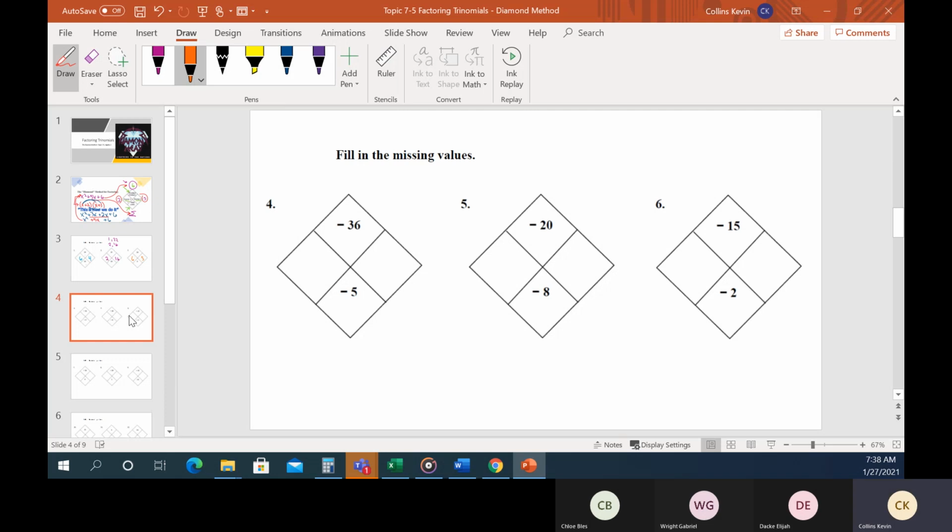So what that tells us is one of these guys in this particular setup has got to be negative, right? So we still want to figure out two numbers that multiply together and give us 36, but they add together to give us negative 5. But the thing is, one of them is going to be a negative number. Okay. So what's some numbers that multiply together and give us 36?